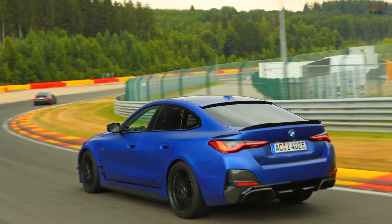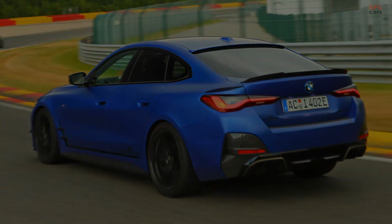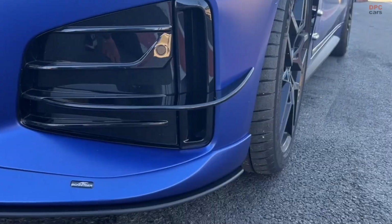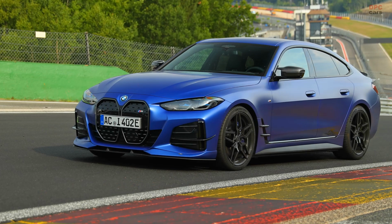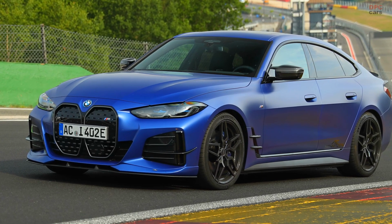AC Schnitzer has decades of experience tuning BMWs, and it's showing off a full suite of parts for the i4 EV. The company can't modify the engine and exhaust like usual because the sporty coupe is electric. Instead, it focuses on tweaking the suspension and styling.